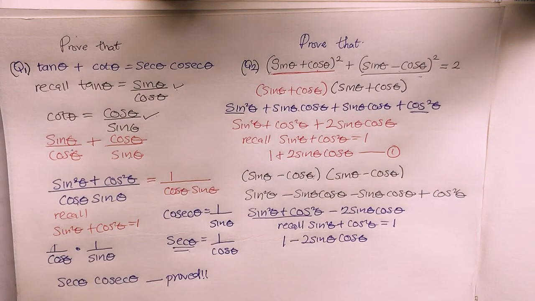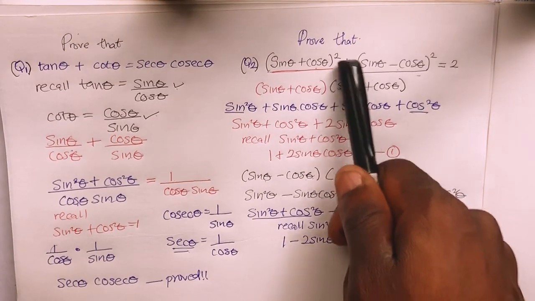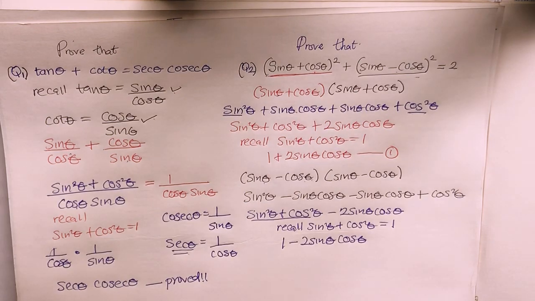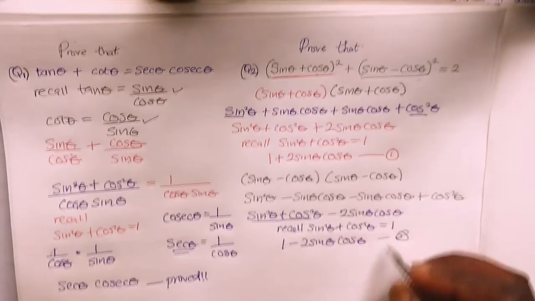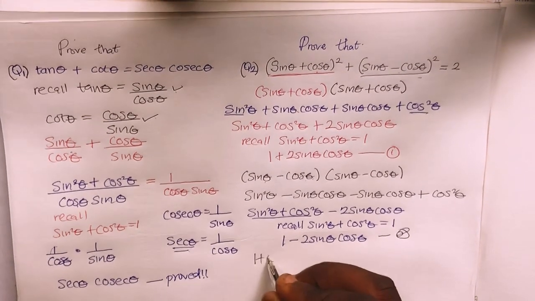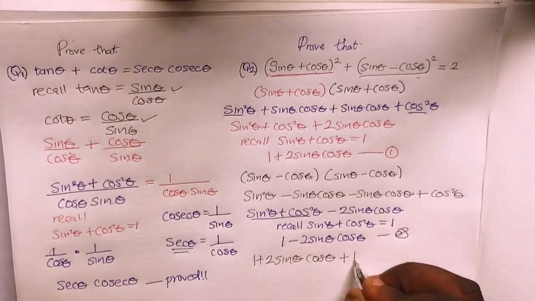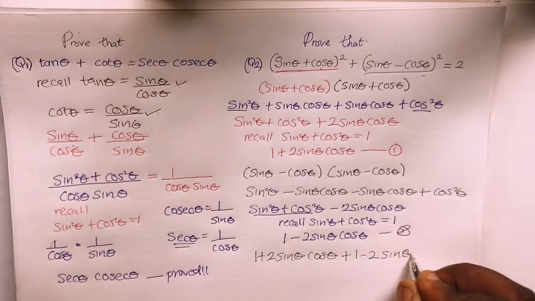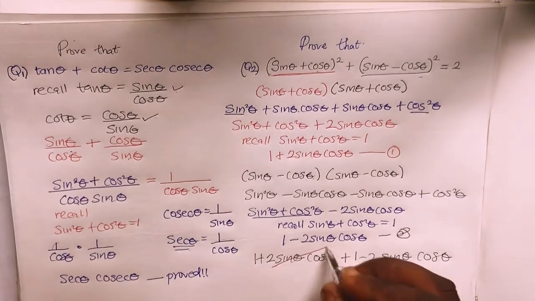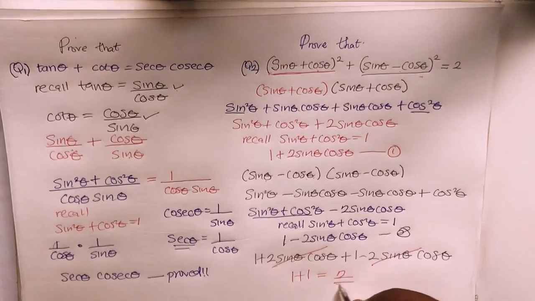The final step is that you guys know that I actually expand this and also expand this, but there is an arithmetic operation sign here, which is addition. That means I'm going to add my equation 1 and also equation 2 together. Adding this and this together, that's what I'm going to do right now. Then I'm going to have 1 plus 2 sin theta cos theta plus 1 minus 2 sin theta cos theta. Can you see this now? So in this case, look at this very well. This will cancel this, right? Then you're having 1 plus 1. 1 plus 1 is what? 2. Can you see that it is proved?